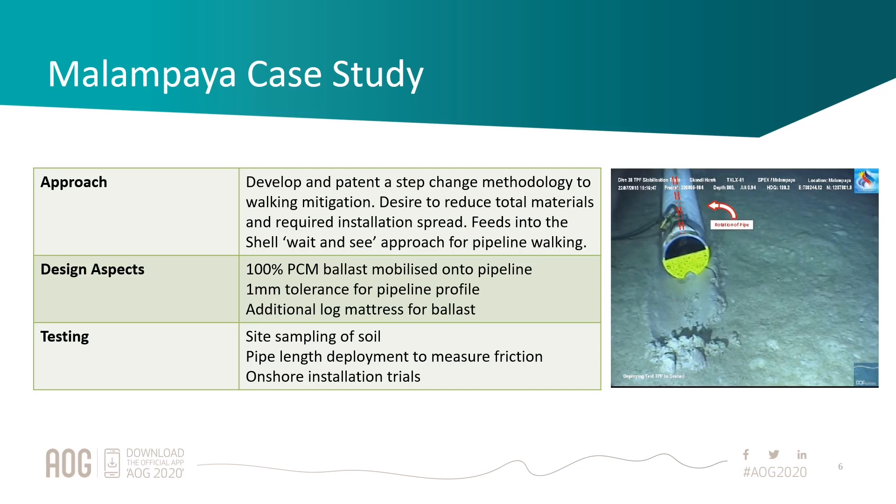The pipeline-to-soil interface friction coefficient in this case was 0.5. Testing done through geotechnical surveys showed that with some cycling it actually achieves about 0.8, but we ran 0.5 through the calculations for inherent conservatism. That test photo shows a pipe joint placed on the seabed at the exact location investigating the initial soil interface friction coefficient — on about a two-degree seabed slope the pipe joint was sliding, and we estimated the interface friction coefficient somewhere south of 0.02. It was basically zero — a really nice real-world example of how soil consolidates with time and cycling.